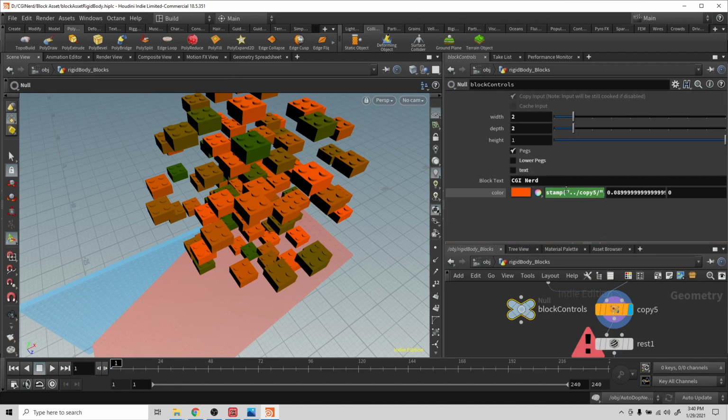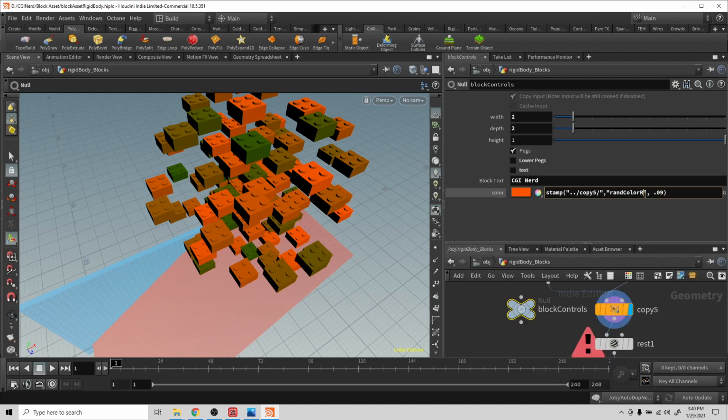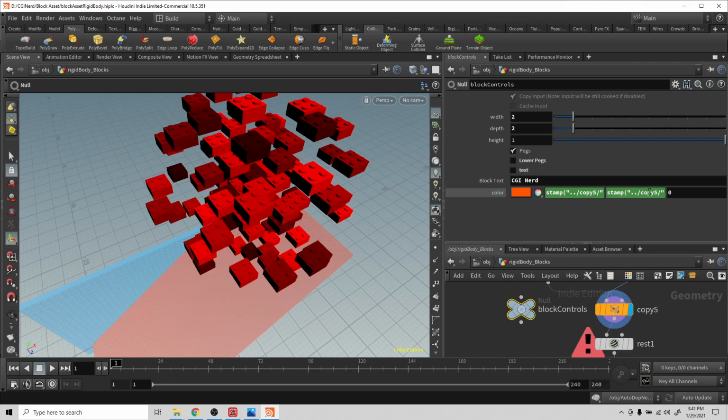I'm going to go to the blocks here. I'm just going to copy all of this and then paste this here, and then it's going to be 0.09. And then this is going to be G. And then paste it in the last one. This is going to be for blue.